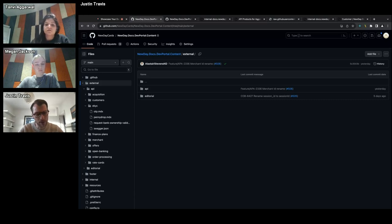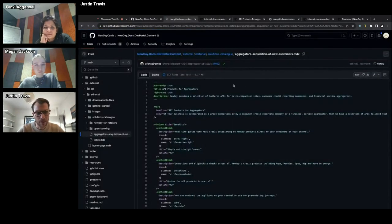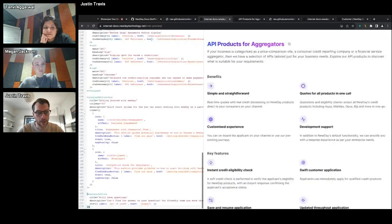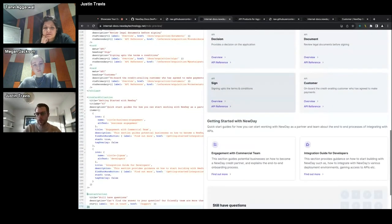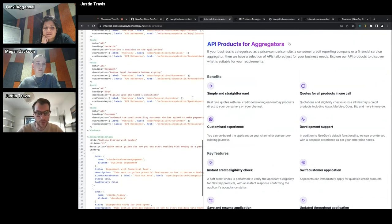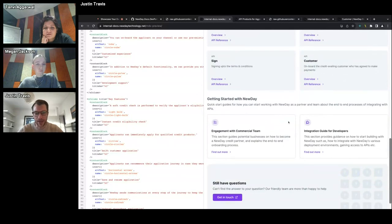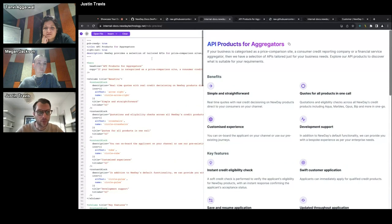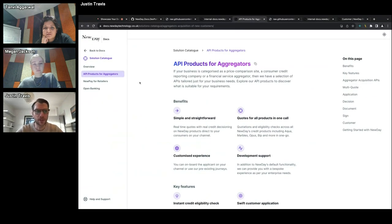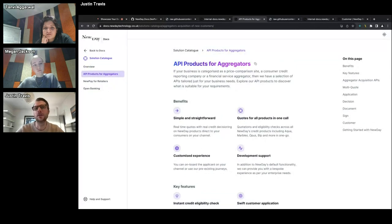We took it even further because we don't want to stand in the way of getting content on the portal. So we built a handy little MDX previewer. I have here a sample MDX file — I'll paste in the raw version and you can see right away this is basically what it will look like in the portal. This is a quick and easy way for product owners to drop in some MDX and see how it looks — icons, tiles, links to different pages, call-to-action buttons. It's all real time, so if you want to change something or fix a typo, you can make edits in real time and see how it would appear on the portal.